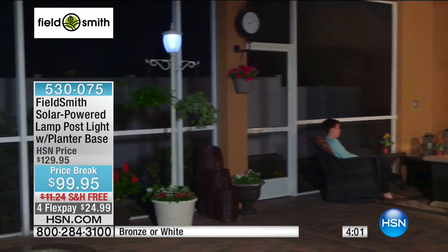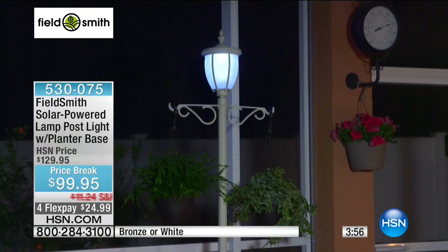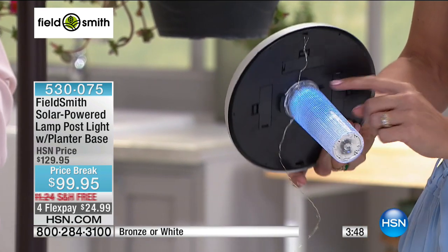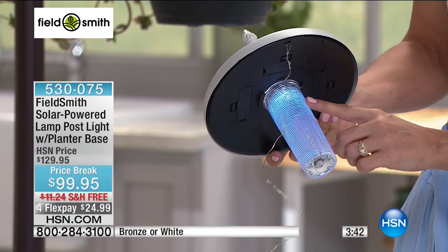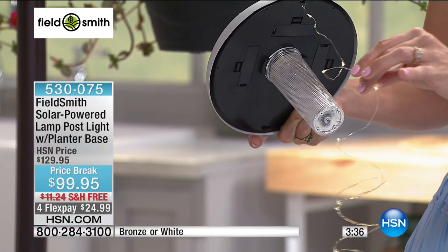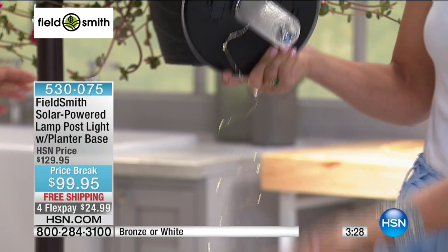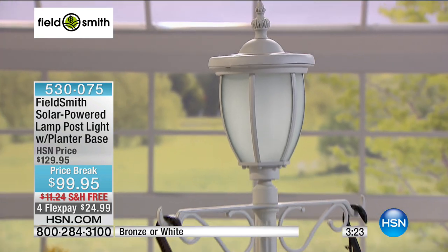These are the panels that just soak up the sun's energy all day long, charging up three high-powered batteries that come with it. Then you just decide — it has a sensor that will go off — if you want it with a warm light, that's the LED light at about 80 lumens. But I really love the whimsy and romance that the strand of LED will give you — it's a little more warm, it's not as cool. Everybody loves LED for that bright optic white light, but the strand is more warm — the essence of summer. If you want bronze, place your order now — we have 200 left.